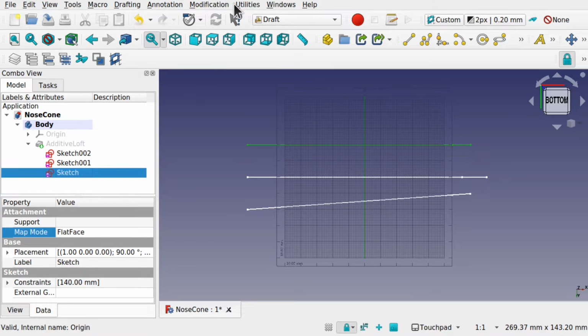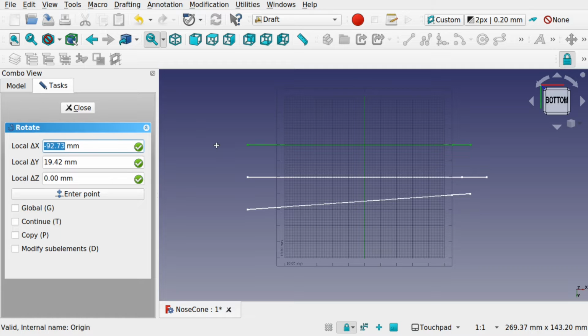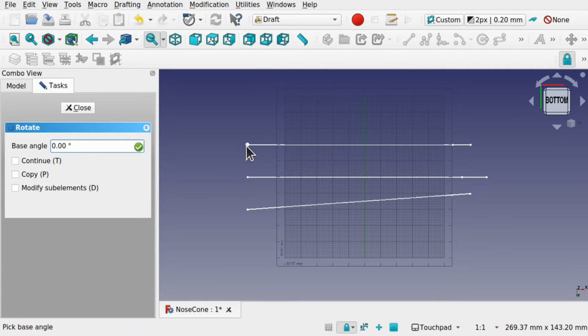Select the sketch, go to modifications, rotate, and then hover over this point. Click, move off, come back. You can see the base angle is now, once we've actually snapped to that point, 0. Click again, and now we've got control. So we need to go 360 minus 4.